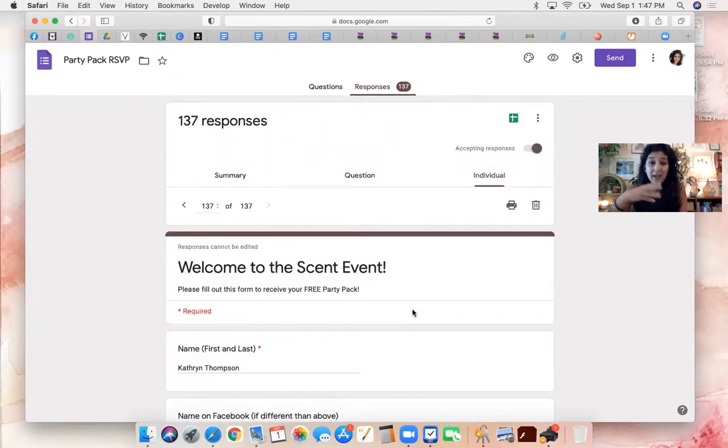So with my Scent event that I set up, if you use my code, I send out party packs. What I include in my party packs are a showcase brochure, a washer whiff sample, counter clean sample, Scentsy soap sample, and then some little wax sample things, the scratch and sniff sticker sheet for the new releases while I have it. And then like a little postcard for me. I've got a little, I should show you, but they're over there. And then I've got a little postcard that has a QR code for them to scan. So got a lot of stuff.